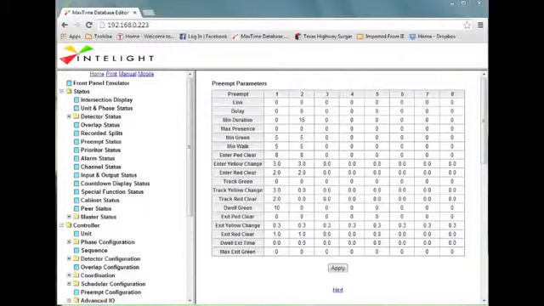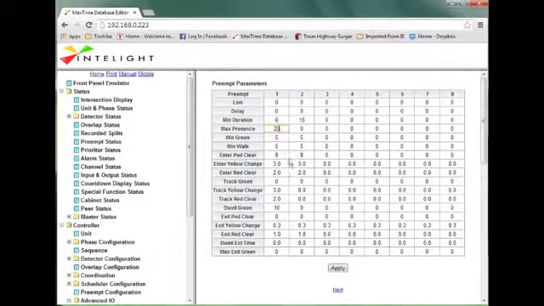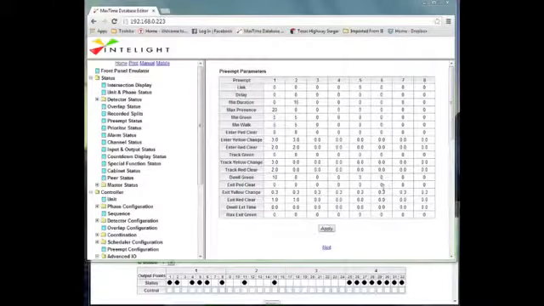The next value is max presence. This is the maximum amount of time that the preempt can be active. So this is a value that you can put in. So if the input is stuck on, like the detection has failed, at a certain amount of time it will time out and go back to normal service. I'm going to simply just put a small value in of 20 seconds to test it. Typically this is a rather large value.